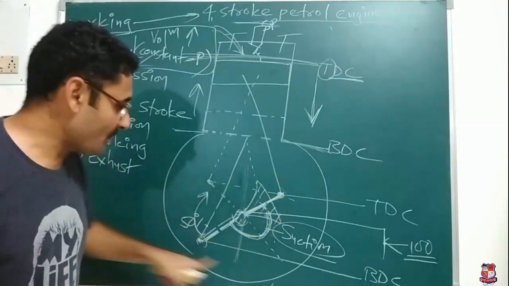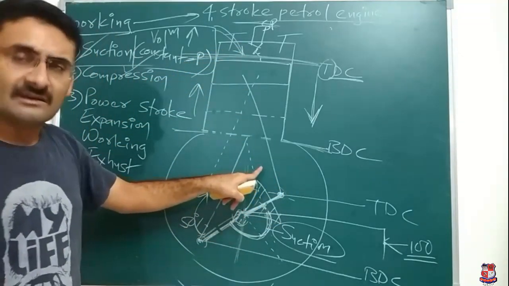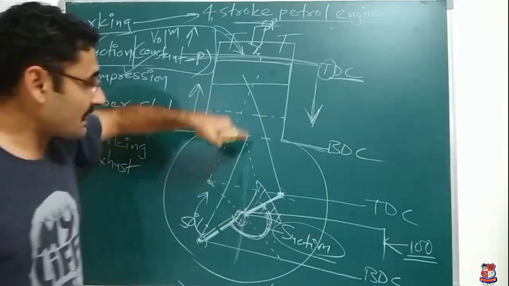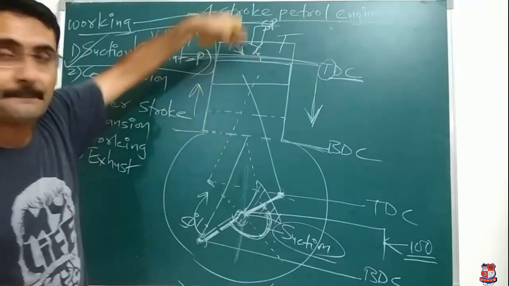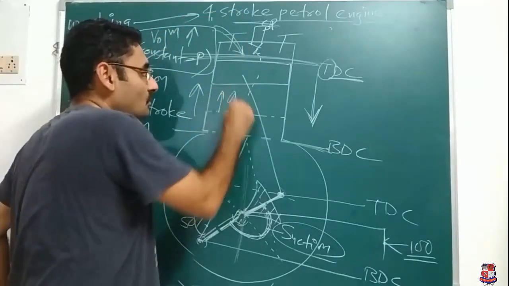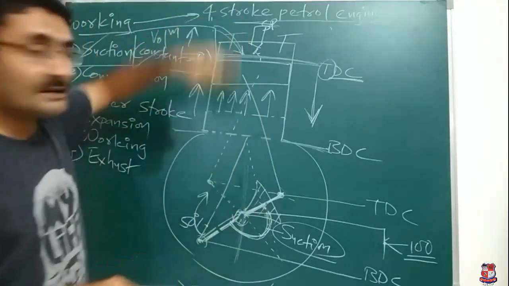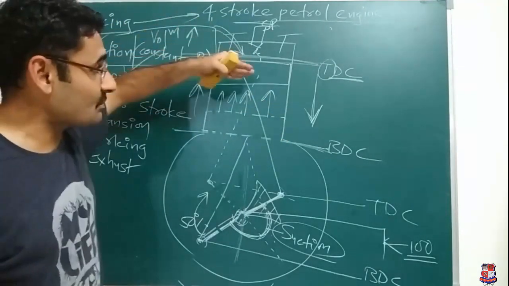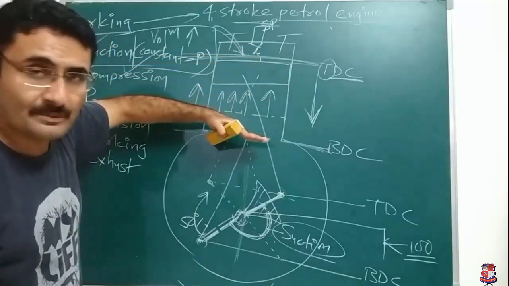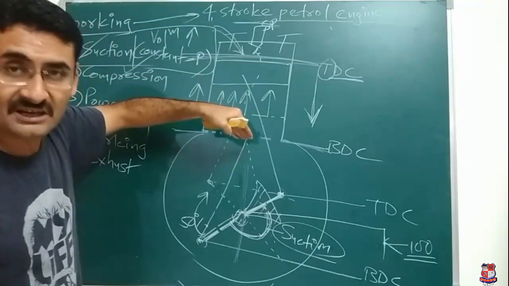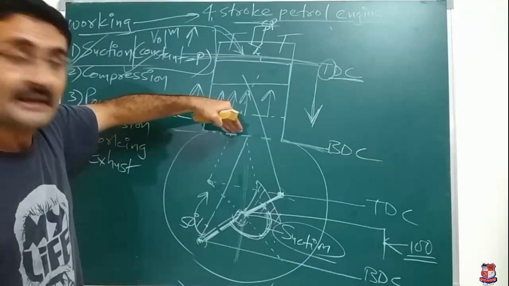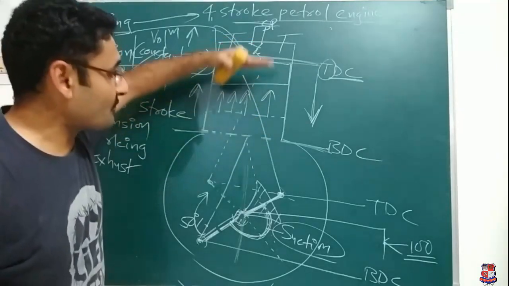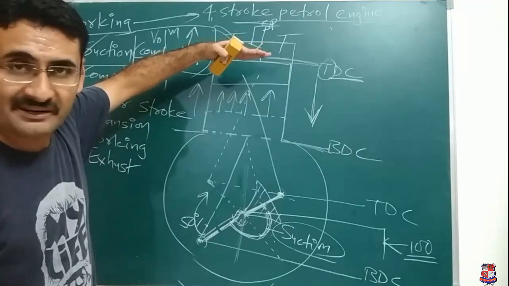Simple reason. Due to the moment of inertia, the crank will continue its rotation. So when the piston travels from BDC to TDC, what happens? The piston will impart force on the air and fuel mixture that you have collected during the suction stroke. Because during the suction stroke, what happened? The piston is traveling from TDC to BDC, the inlet valve is open, so pure air and fuel mixture you have collected inside of the cylinder. After that, when the piston is on BDC, both valves are closed. Then the piston will travel from BDC to TDC due to the moment of inertia of the crank.